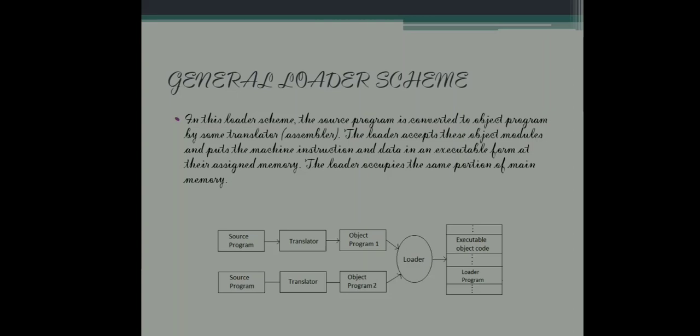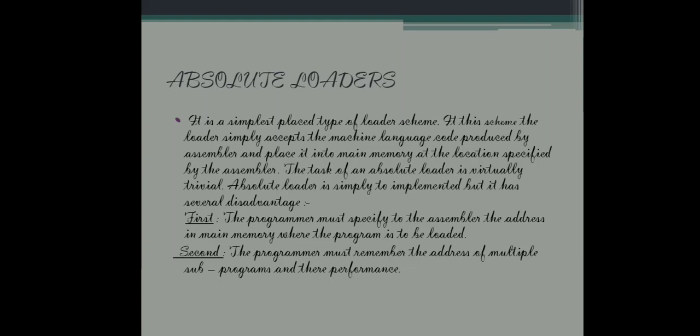Next, absolute loaders. This is the simplest type of loader scheme which fits the general loader scheme. In this scheme, the assembler outputs the machine language translation of the source program in almost the same form as in the assemble and go scheme, except that the data is punched on cards instead of being placed directly in the memory. Then the loader simply accepts the machine language text and places it into core at the location prescribed by the assembler. This scheme makes more core available to the user since the assembler is not in the memory at load time.